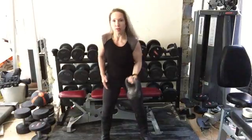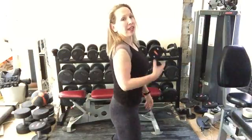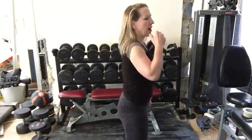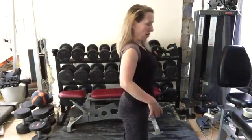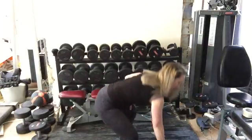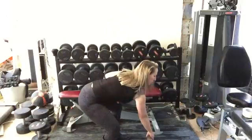Now I'm just going to show you, side on, what the posture looks like again, so you see what I'm doing with my rear, my core, my shoulders and my back. Okay, so let's start with, first I'll do the right hand side. So as I come down to pick the weight up, I'm not bending like this, I'm using my knees to bring me down, okay? So it's this movement, okay? It's not that movement, okay? If I come back slightly, so you can see the weight, all right? So, bring the weight towards me.